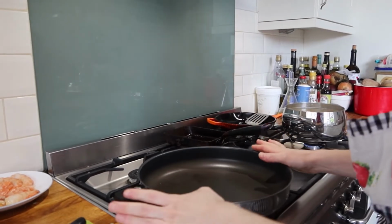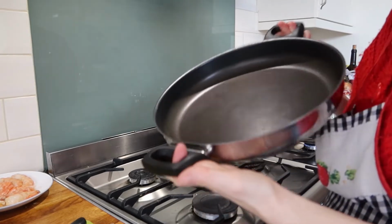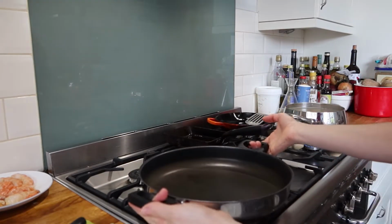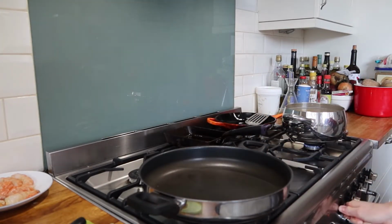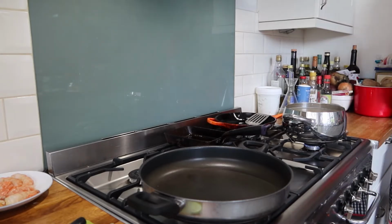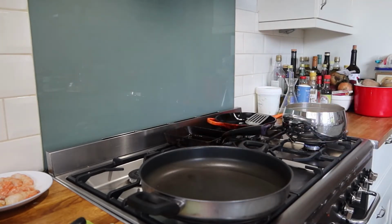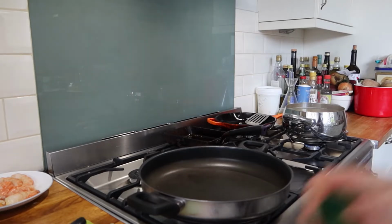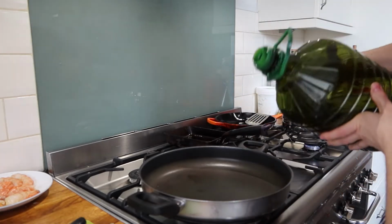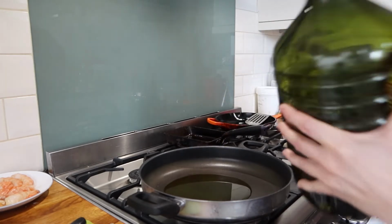Right, so now we're moving on to the fideuà. You can do this in a normal pan. It doesn't need to be a paella pan. So I'm gonna put the lid on. Oh, Alexa, stop. Lid on. This is a disaster. I'm gonna put a good amount of olive oil.